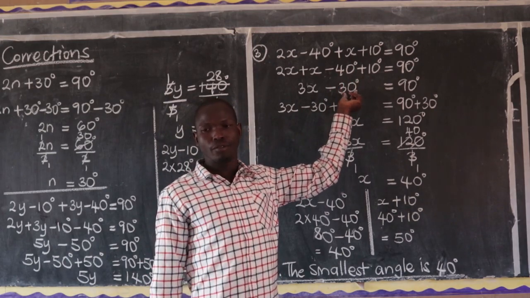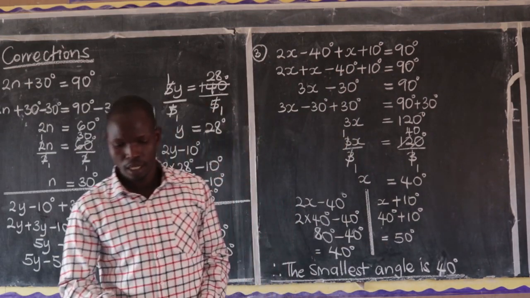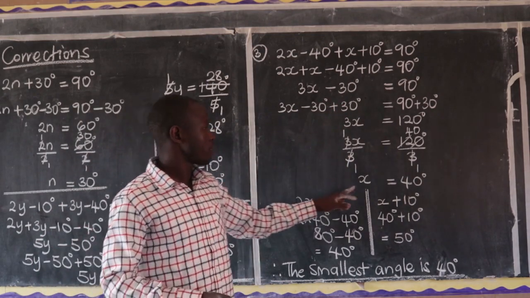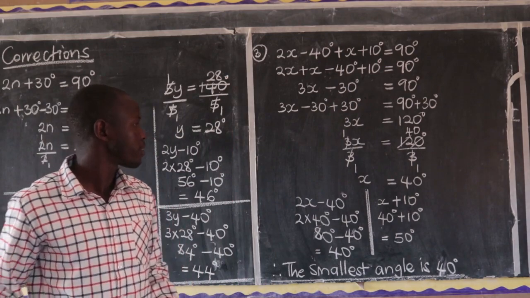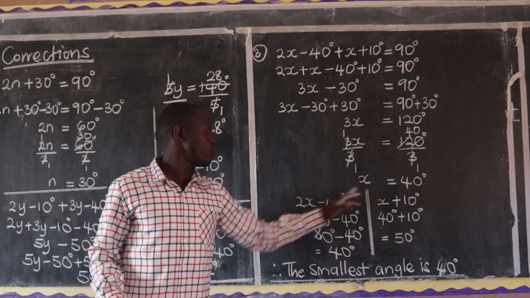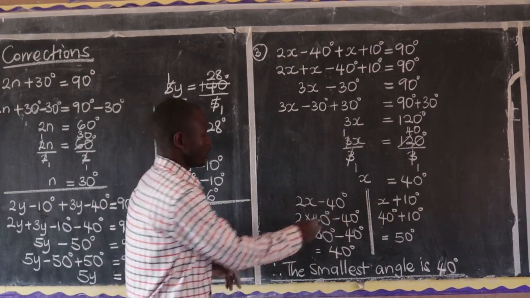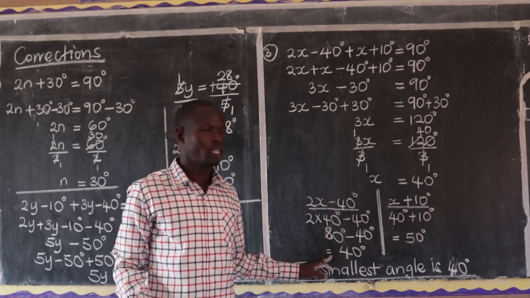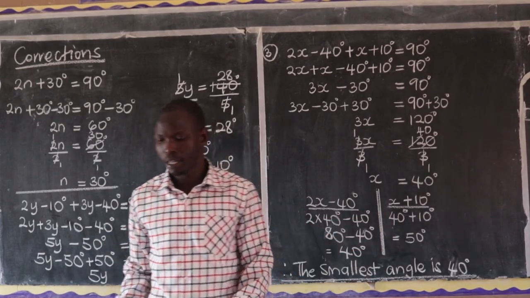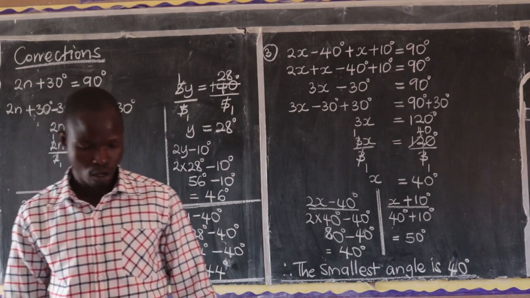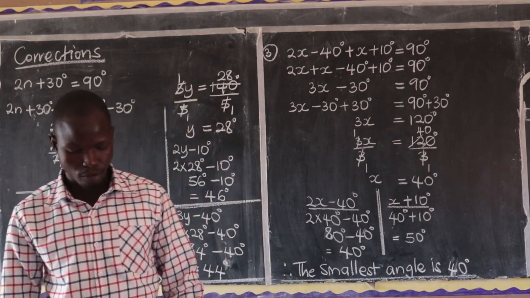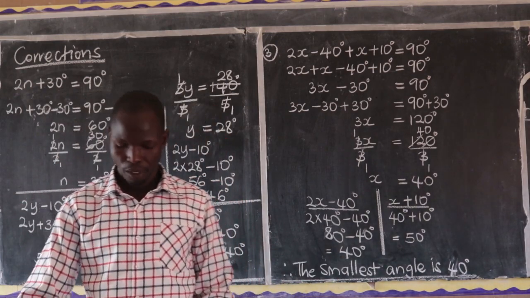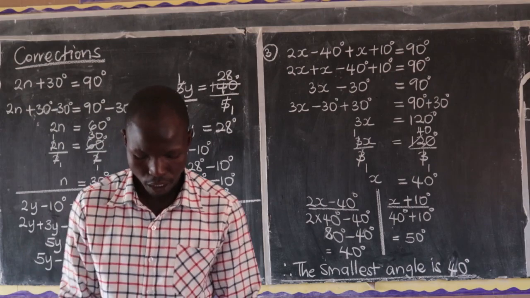Then to get the value in front of it, you subtract the big one minus the small one to give you negative 30 degrees. Collect like terms, simplify, get x equals 40 degrees, and then you substitute into each angle. Our first angle is this one, the second angle is this one. Substitute, you will get 40 degrees, and then into this one you get 50 degrees. Then from there, identify the smaller of the two angles. So in this case it will be 40 degrees, which is the smallest angle. Thank you very much for listening for those corrections.